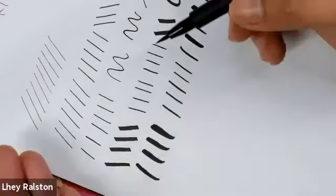All right, the last one is the 1.5. I like to call this the bullet tip. I love using this when I'm doing some mono lettering. Very clean. Also, it's really good when you're doing a much bigger piece of lettering. So this is the 1.5. All of this will come in that one set. I'm going to write it down if you guys want to look at it.